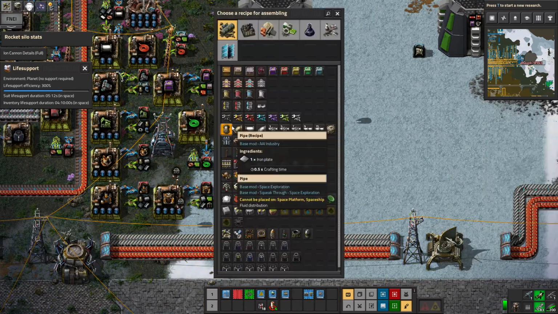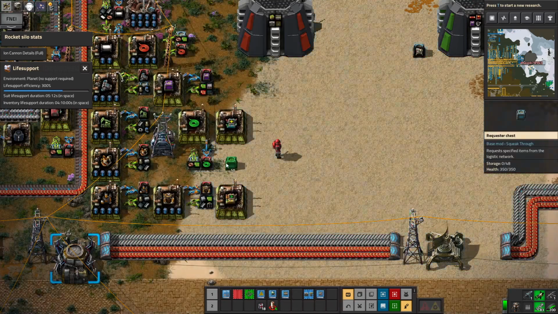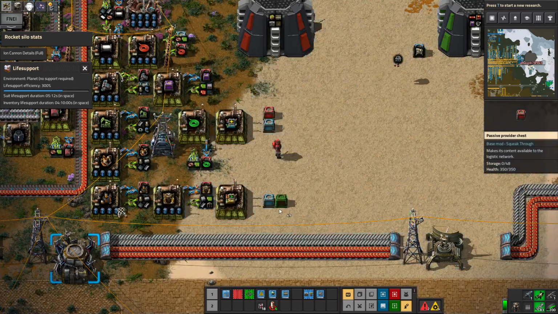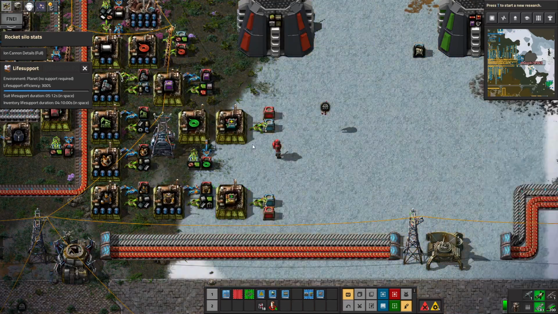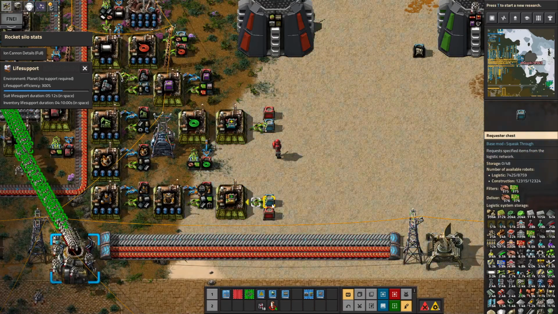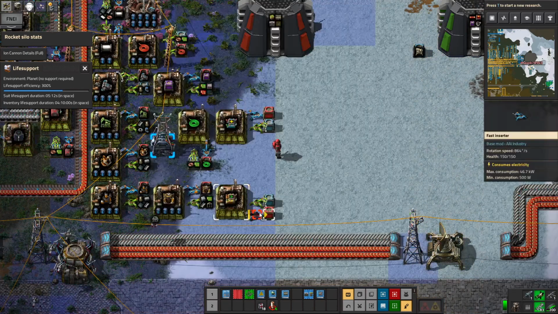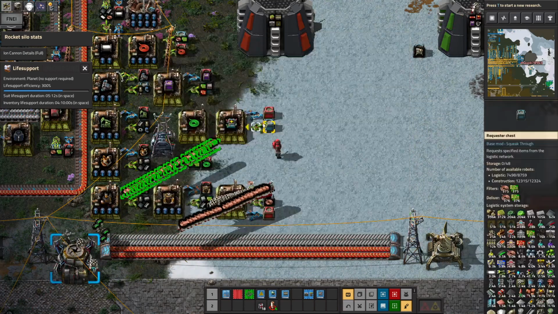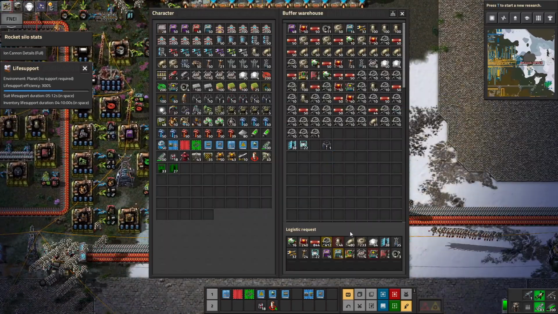We're going to do the decider combinator and the arithmetic, because the constant combinator I'm already making. And let's just, for simplicity's sake, do it this way. They probably have the same ingredients. Yes. But I didn't want to just make an assumption. And we'll let it hold one stack. And that should take care of the issues with the combination.